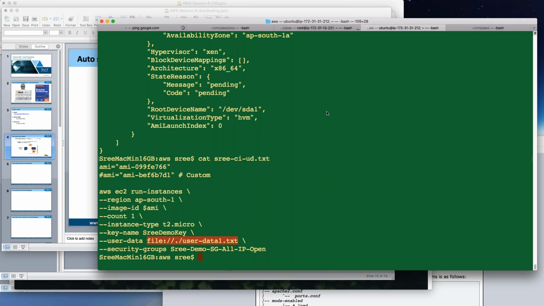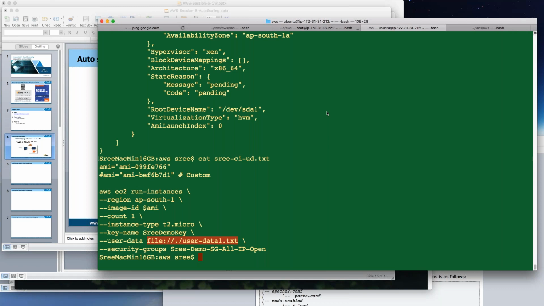So the instance has got hidden data which your script can access. One is called meta-data, another is called user-data. User-data is the location where your user data for that specific instance will be saved. Clear?